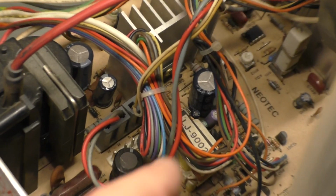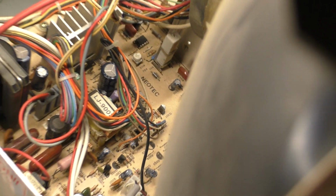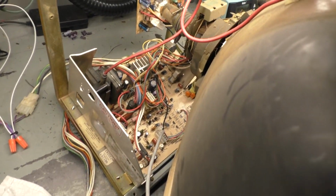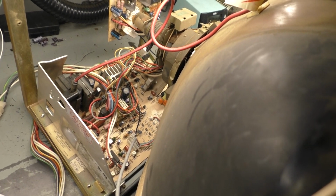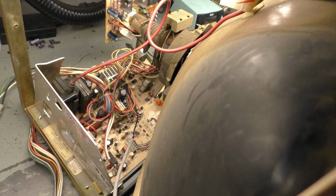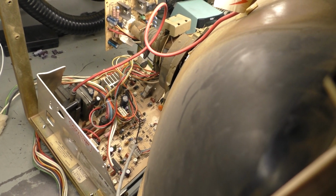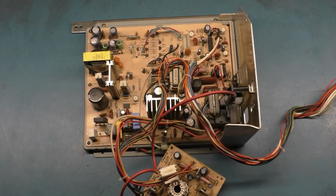Like for instance, the vertical IC is this guy right in there. I'll check that. If I find any anomalies, if I find anything worth reporting at all, or showing, I will show it or report it. If I don't, when I come back, I'll have all the rework done, then we'll test it again. So let's see if I can find anything and where we're going to be at that point.